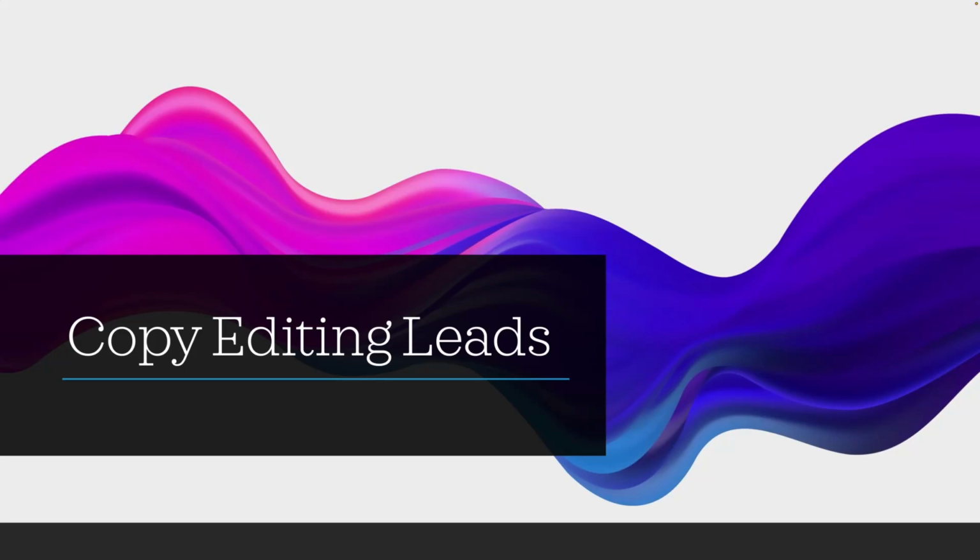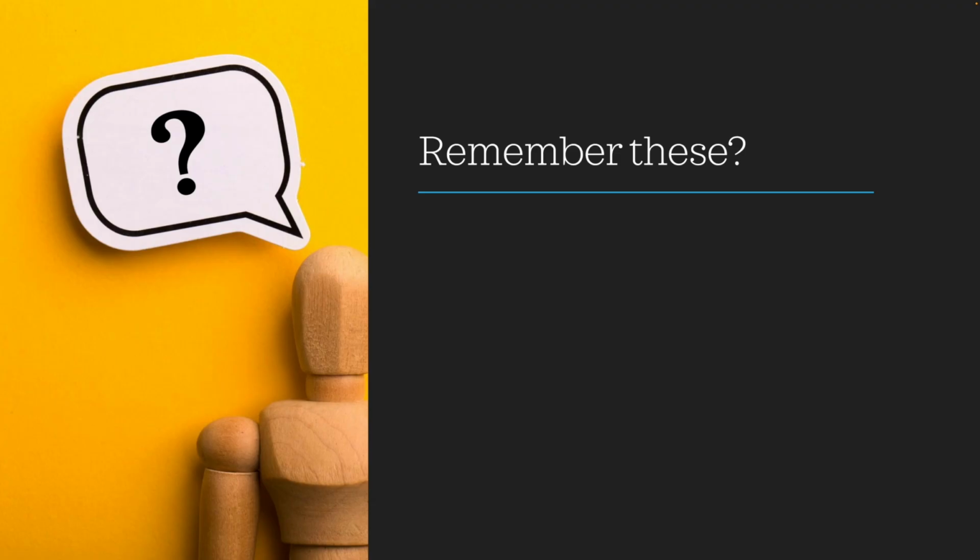Okay, so when it comes to copy editing leads, you're going to have a little bit more discretion than you generally do on stories themselves. Depending on the publication you're working with, you might work directly with a reporter to revise the lead. You also have a little bit more flexibility in your rules as they relate to leads.